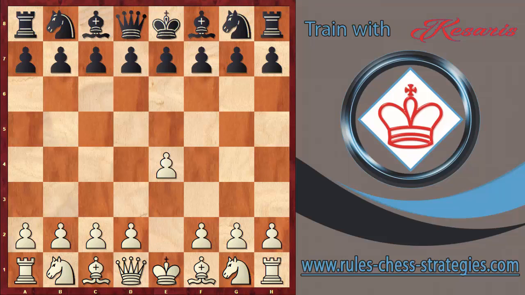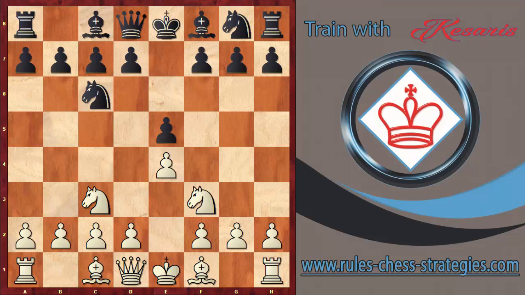So we have e4, e5, knight to f3, and the most common reply here is knight to c6, right? And now we have the three knights opening, and this is after knight to c3, because the three knights are already developed, right? And if black developed this knight, we have the four knights game, but we are not going to see that. The most logical looking reply here is bishop to c5, right?